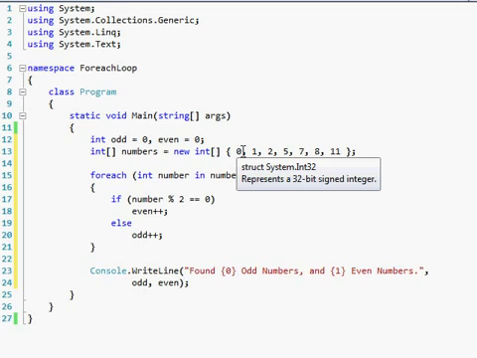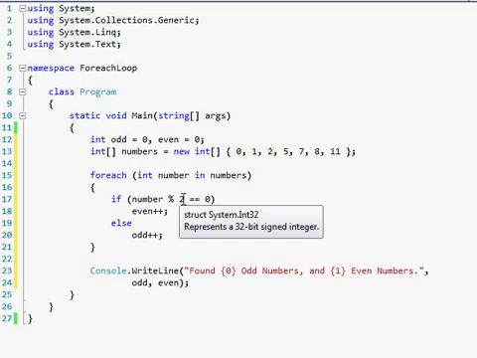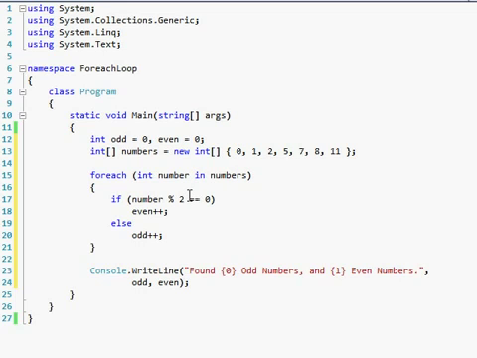The first one, 0 divided by 2 is 0, so it's probably going to say it's even, though 0 is not really supposed to be considered even or odd. 1 divided by 2 leaves 1, which is not 0, so it's going to say it's odd. 2 is even, 5 is odd, 7 is odd, 8 is even, 11 is odd.